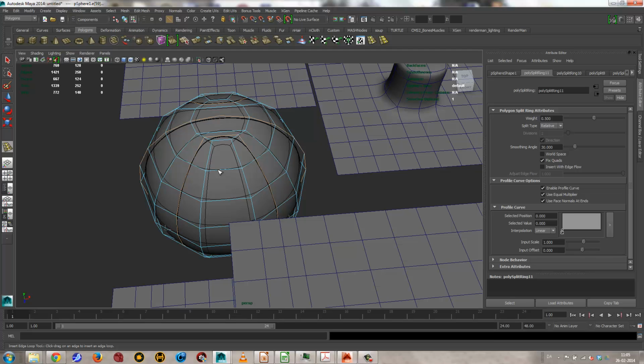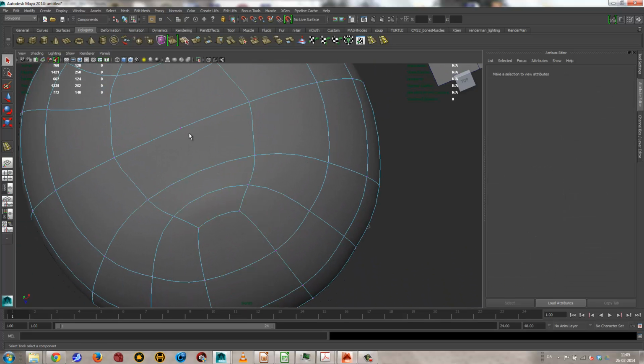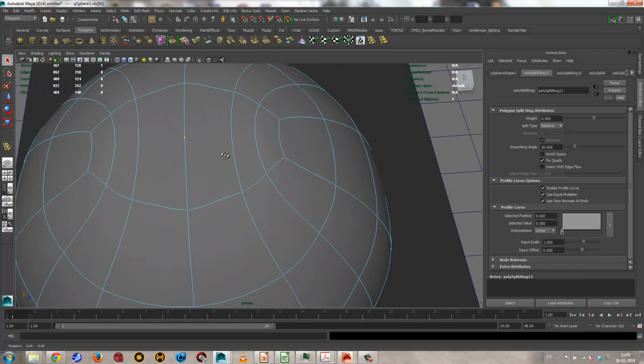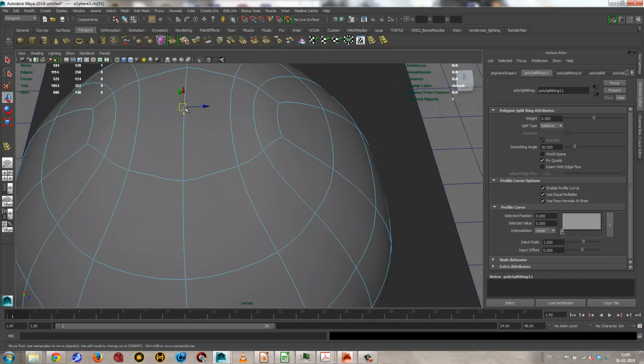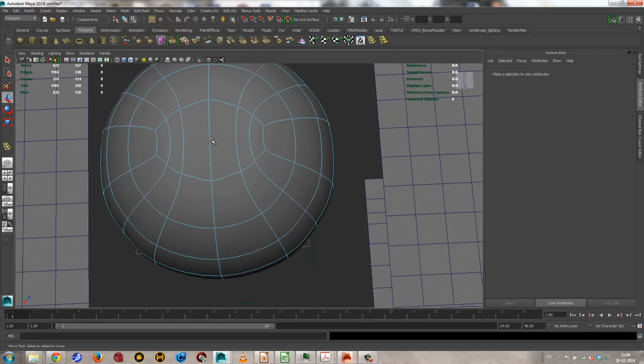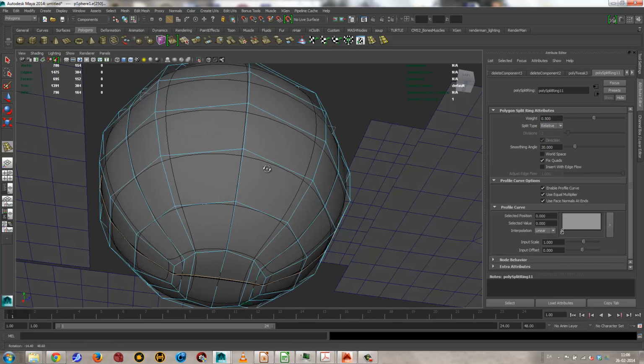So just go and insert edge loop, and that doesn't work because I have this dead polygon. So I'll just go in here, and what I mean by dead is I have a vertex in here that is just there and nobody is connected to it, so it really doesn't make any difference. I can just delete that. The same thing goes for the other end. There. And if I then use my insert edge loop tool, I can make it go all the way through. Set that to 0.5.